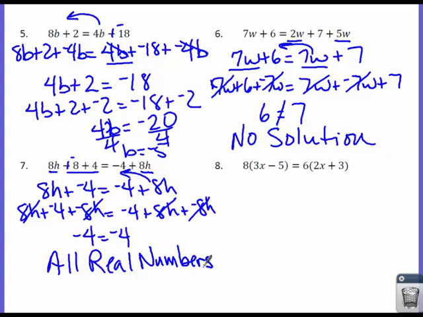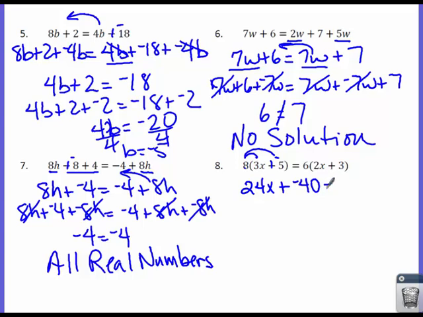Now, number 8 is the last type of question that we have to really focus on in the 8th grade, and that is problems with the distributive property. So I'm going to change this minus to a plus and the 5 to a negative, and then I'm going to distribute this 8 to everything inside the parentheses. So this 8 really means I need 8 3x's, and what that would give us is 24x plus, and I also need 8 negative 5's, which would give me negative 40. So I just pass the 8 out with multiplication to each member of the parentheses.